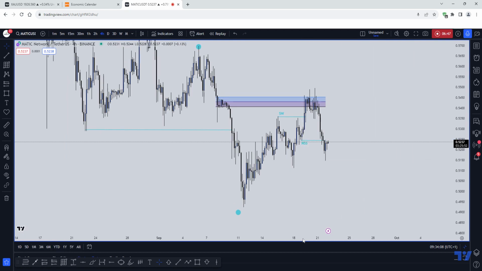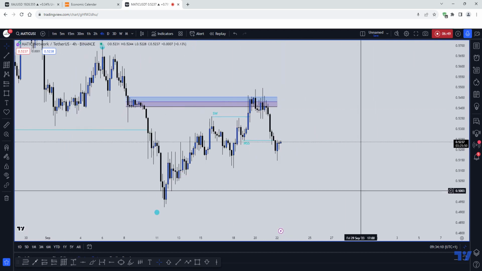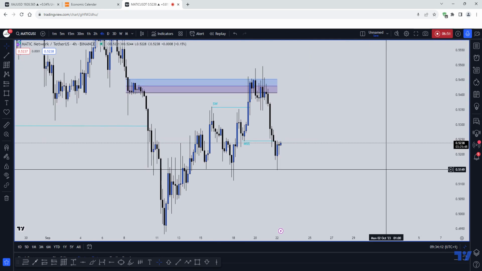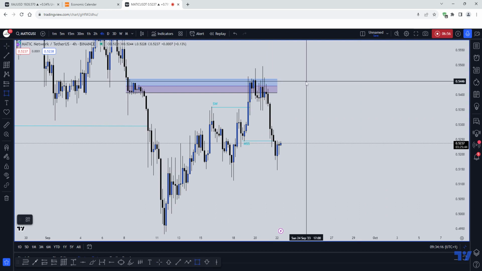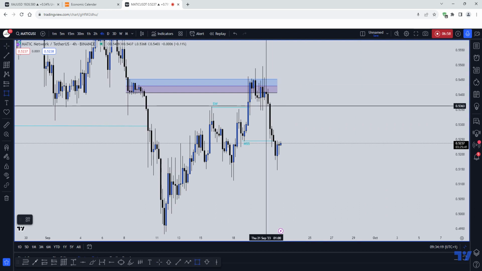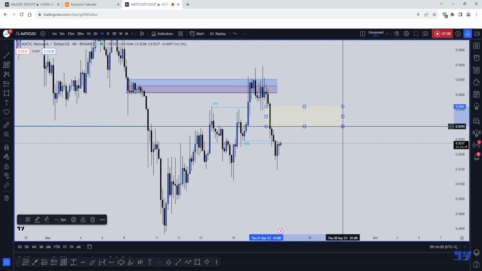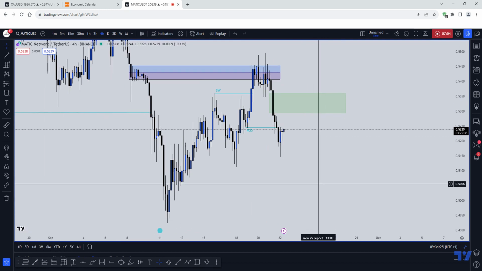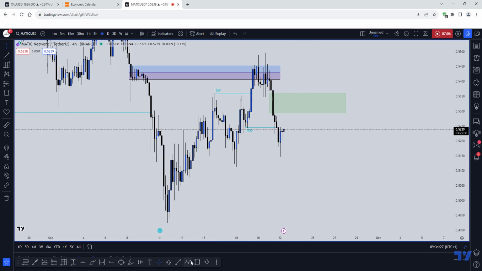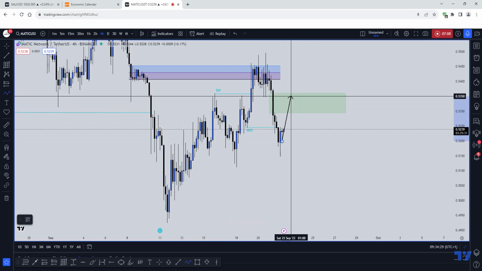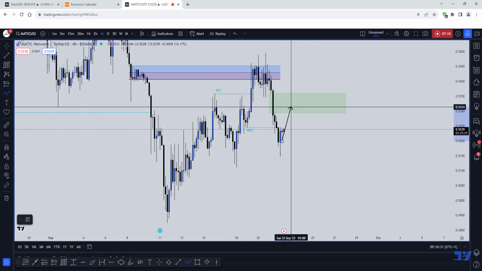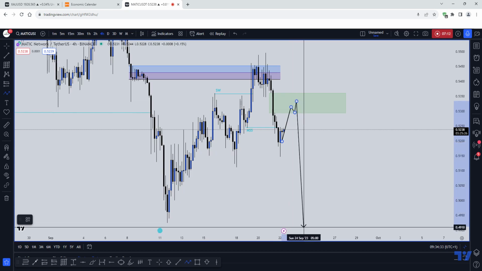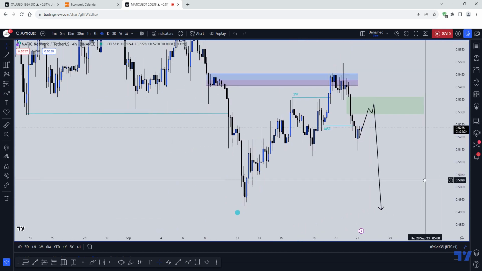Now, if you have a look at the particular move that shifted structure, we want to be looking for an area of internal liquidity. What I mean by that is an area of fair value. And we have one exactly from this wick low to this wick high. That is a fair value gap from a 4-hourly perspective. So basically what I'm looking for here, I'm monitoring this area of interest all inside the lower time frames for potential entry confirmations to potentially capitalize on this move to the downside.